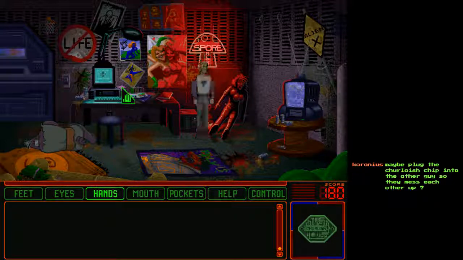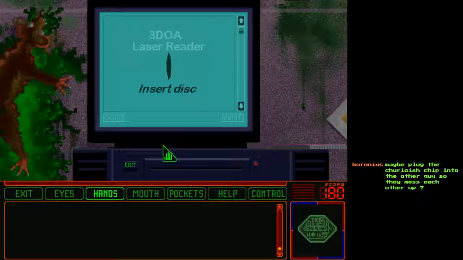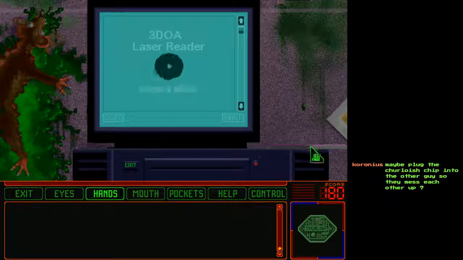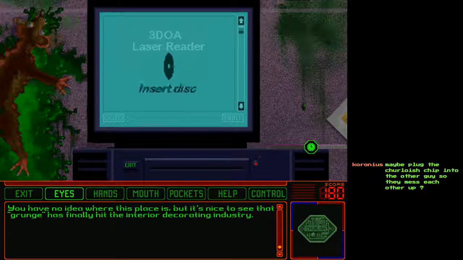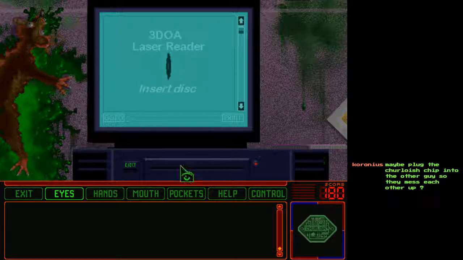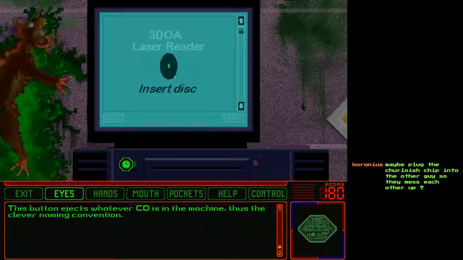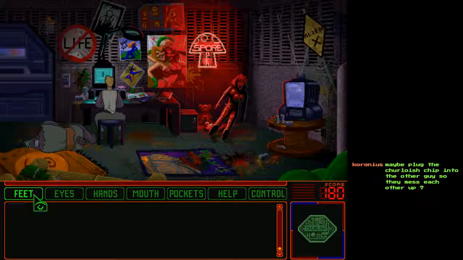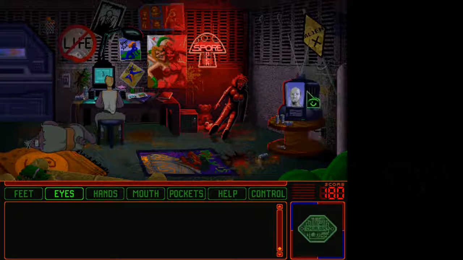So what can we do? Oh, there might be a disc there. Boy, wouldn't that. It does nothing until you insert. What is that? You have no idea where this place is, but it's nice to see that grunge has finally hit the. This button ejects whatever CD. It does. Well, we need a CD, I guess. I don't really see anything, though.